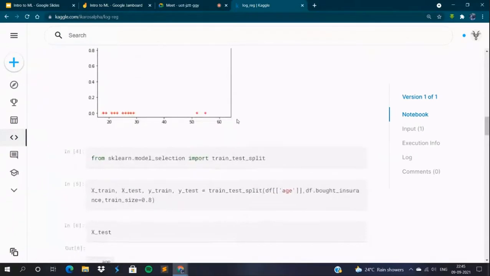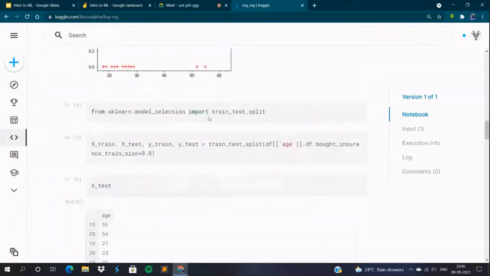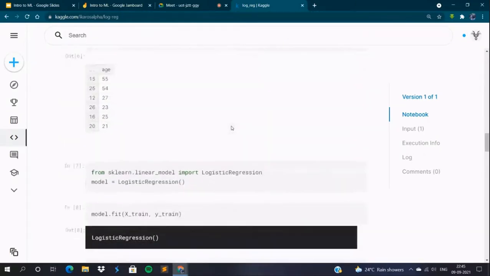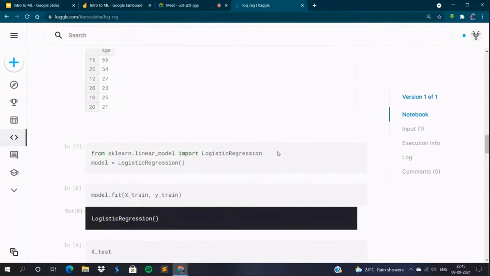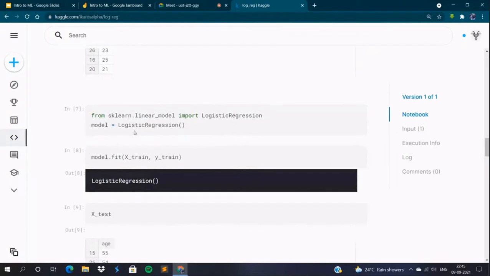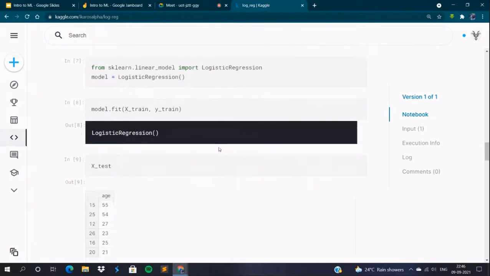I've visualized this data using a scatter plot. I also imported train_test_split, which I told you to go through in the sklearn documentation. It basically divides the whole data set into training and testing parts. That's all. I've also used logistic regression, as this is a logistic regression example. I created the object, named the model as model, and fitted the data.